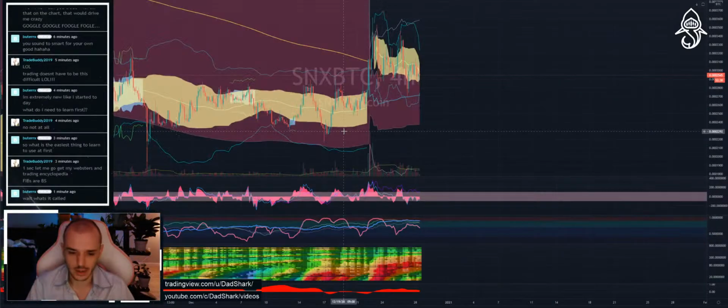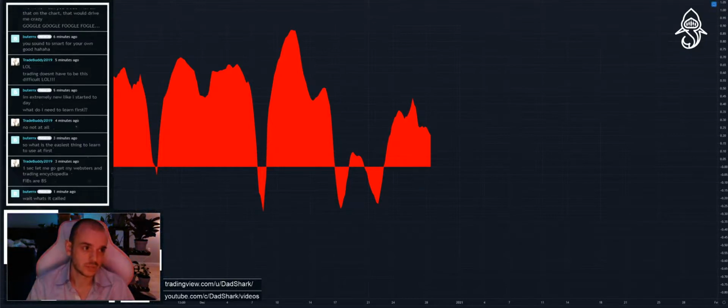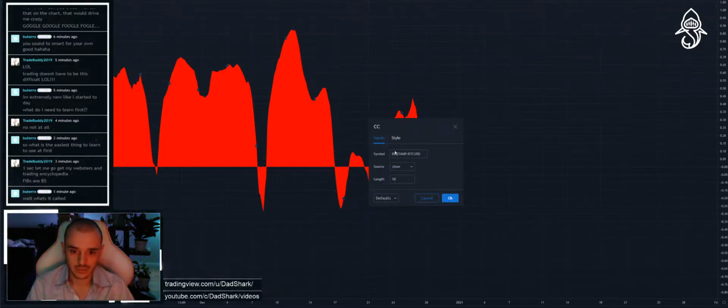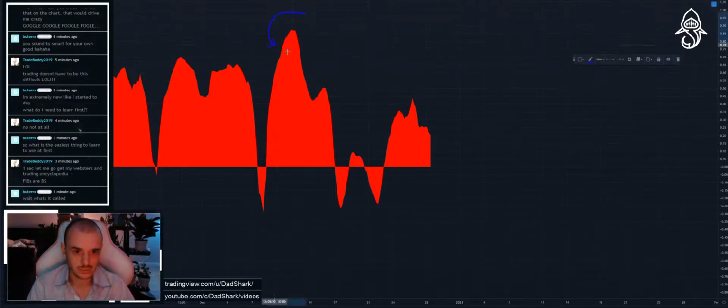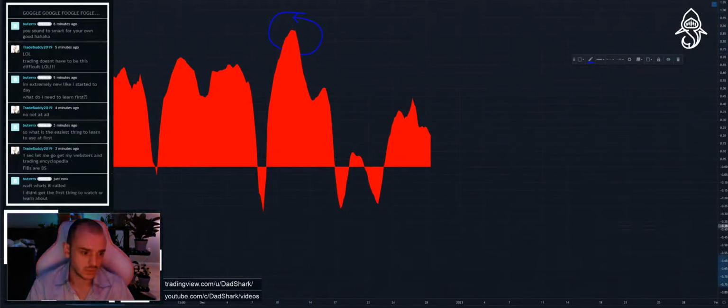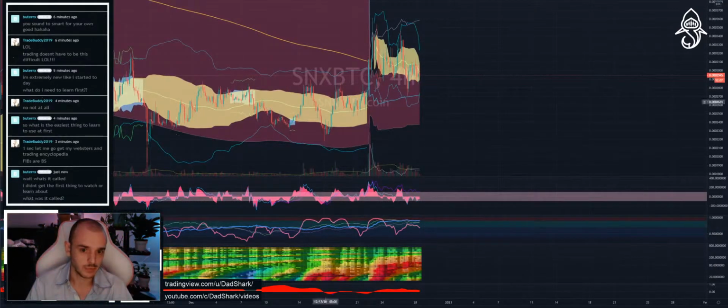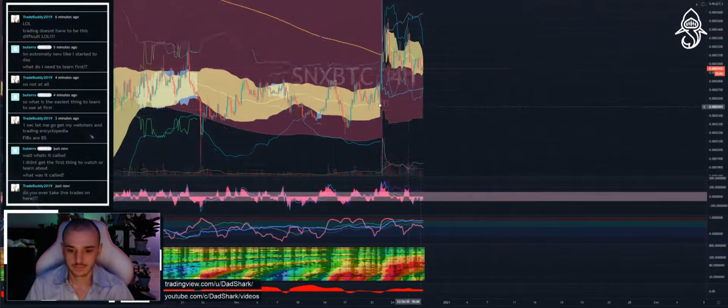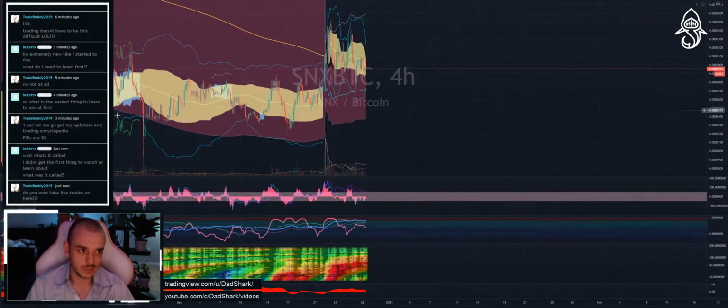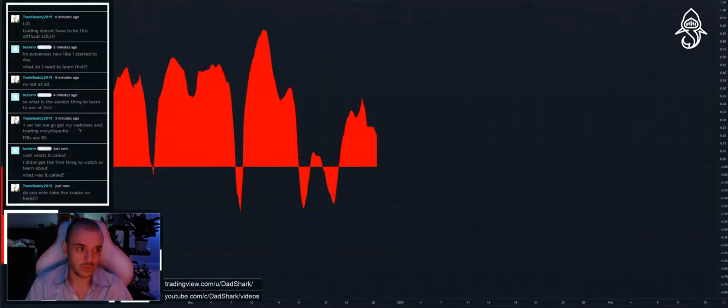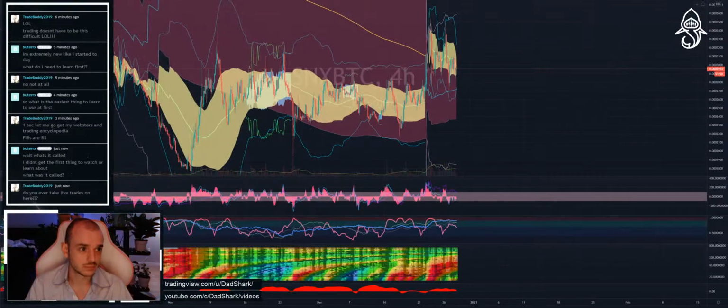Also, I always recommend looking at the Bitcoin pairing of a chart over the USD pairing, and then just using the correlation coefficient indicator, which essentially just says, hey, how similar is this to Bitcoin? Is it doing the same as Bitcoin, which is a positive value, or is it doing the opposite of Bitcoin, which is a negative value? That can save you a lot of time instead of looking at the USD pairing. So if you have something largely independent of Bitcoin, that's actually good. But if you have something that goes down every time Bitcoin goes up, in other words, a one-to-one negative correlation, you probably don't want to trade it. But this looks good, actually. It's very neutral.